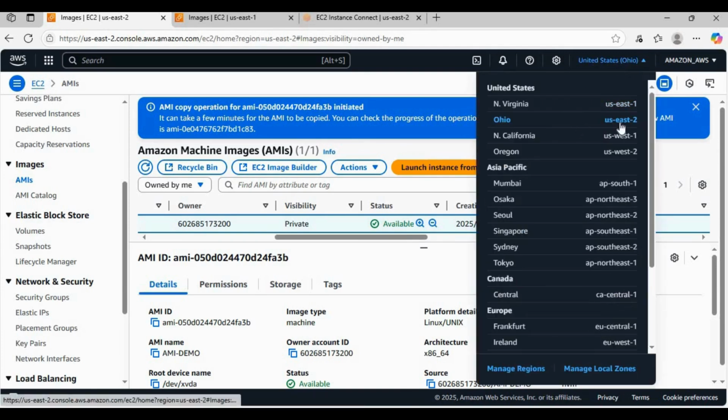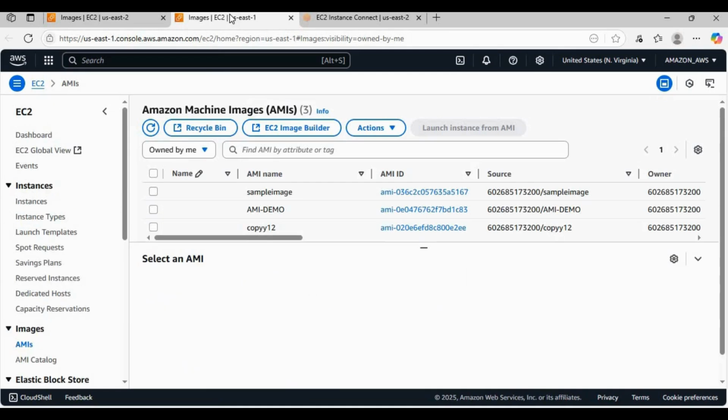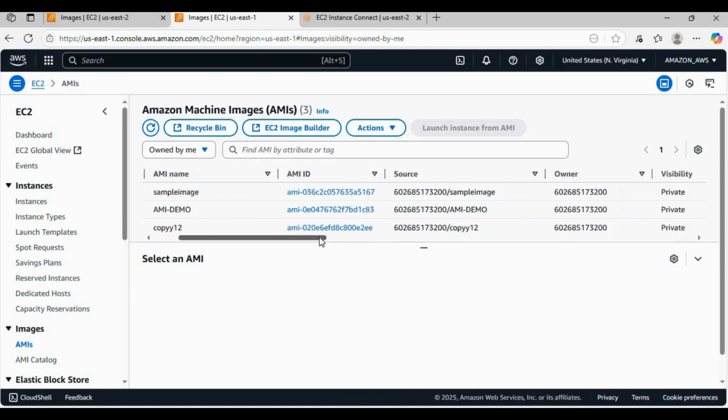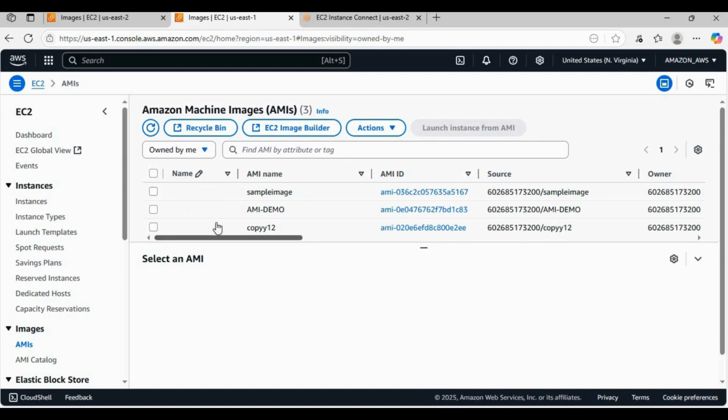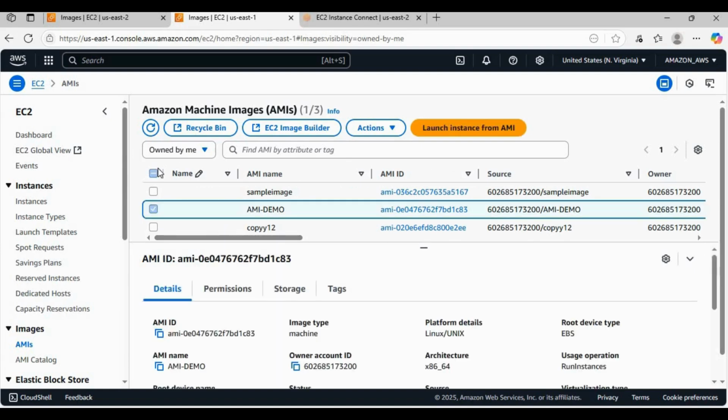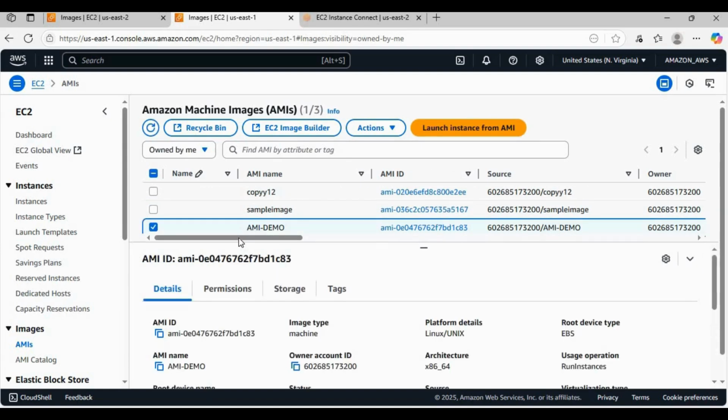So US East 2 is Ohio. US East 1 is North Virginia. So I'm going to go to North Virginia, which is US East 1. And I can find my Amazon machine image here, which we just performed. So let me refresh the page once.